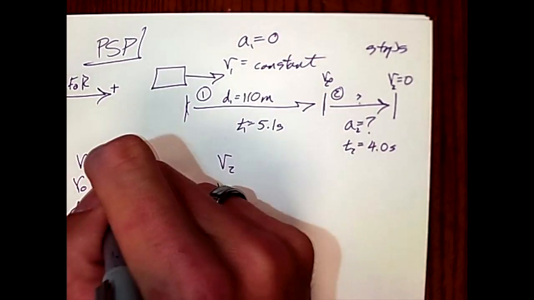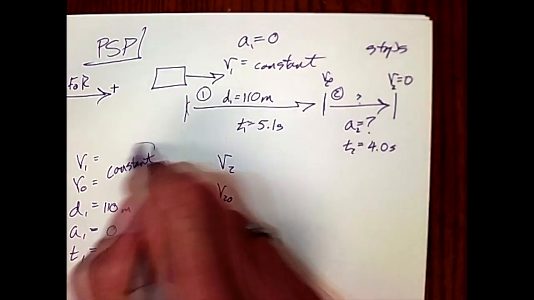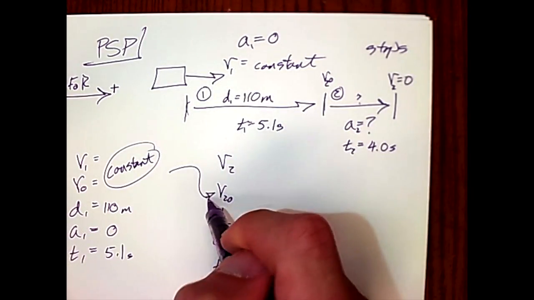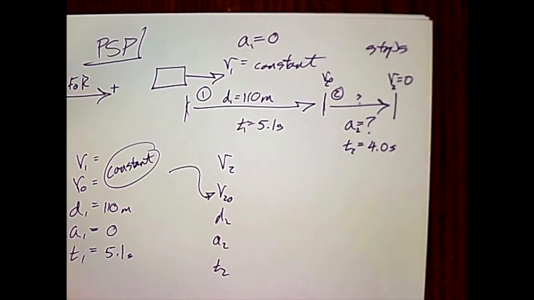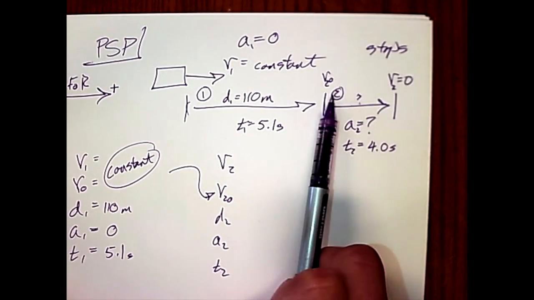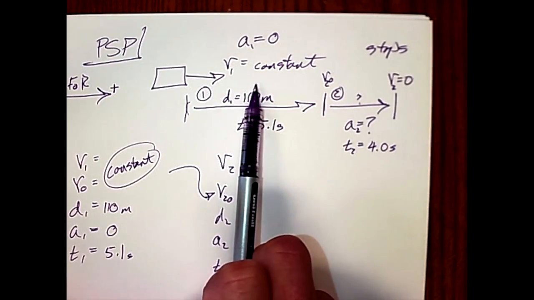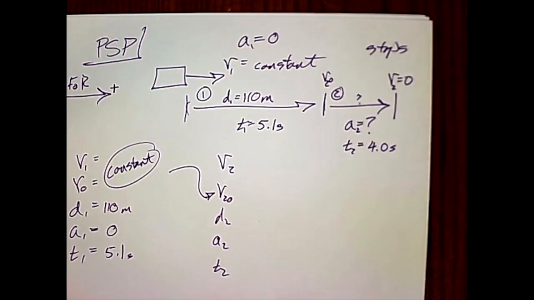Here I know that this is constant, but I don't know what it is. But I know that this will then be V naught in the second picture. Why? It's the starting velocity. Exactly. Because if the car moves over this space and is moving at a constant speed, when they hit the brakes, V2 naught is the same as V1 in the first picture. Right? That's the way I'm able to transition across from picture 1 to picture 2.